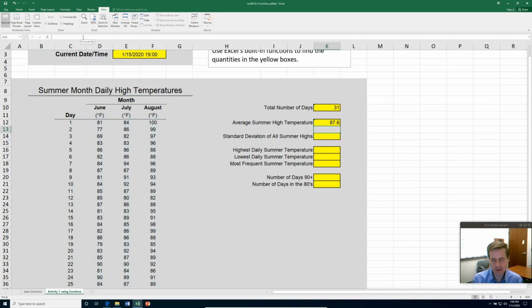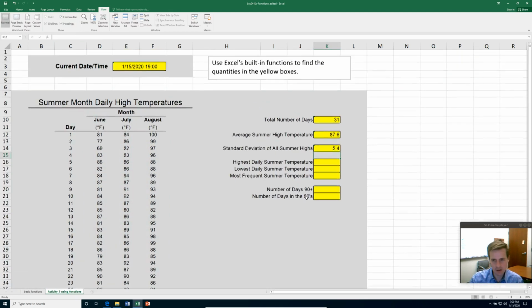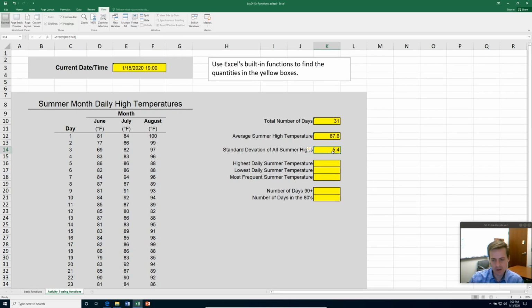And voila, it says 87.6 degrees. Okay, the standard deviation. So that one was equal sign, and it was STDEV, open parenthesis. And I click again, click down here, close the parenthesis, and hit enter. It says the standard deviation is 5.4.